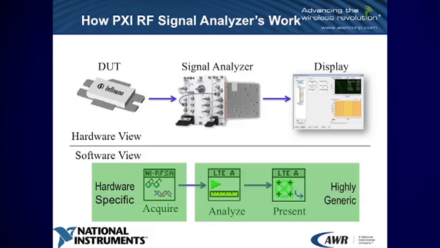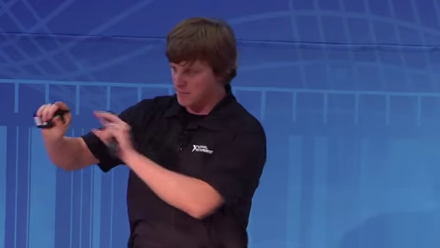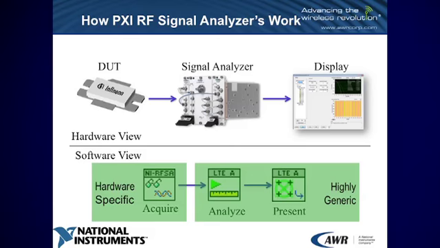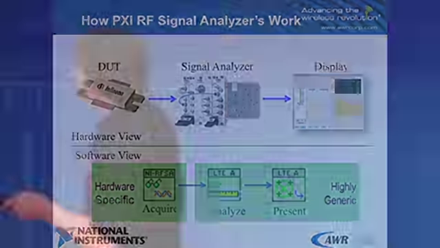So you can imagine you have an RF signal analyzer connected to a device under test like a power amplifier. When you look at that signal analyzer from the front panel, you see a constellation plot, a spectrum, maybe an EVM number. But internally, from a software point of view, you're simply taking I and Q samples from that signal analyzer, passing them to some demodulation algorithm, and then presenting a result such as a constellation. Effectively, you're passing around arrays of complex data, I and Q, complex doubles.